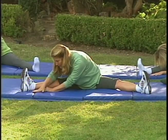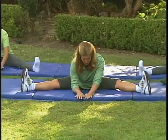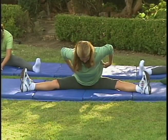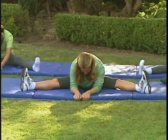Slowly walk your hands to the center. Now, if you put your legs farther apart the second time that you started this stretch, you're not going to be able to go as far down. Okay, keep stretching. Relax, use the breath.